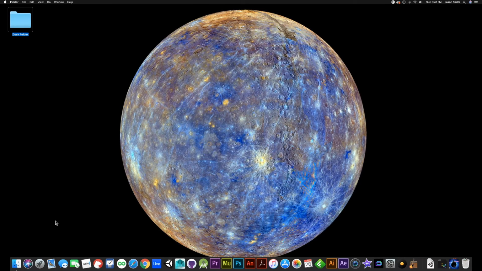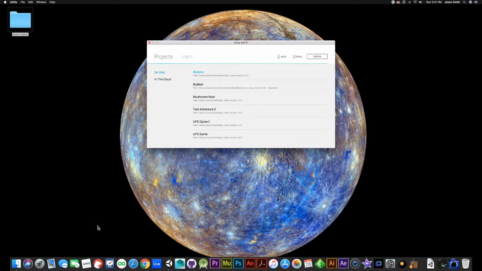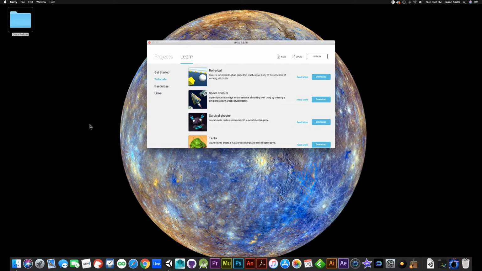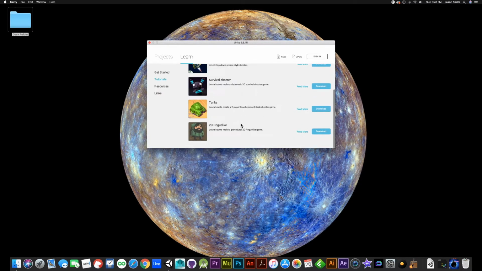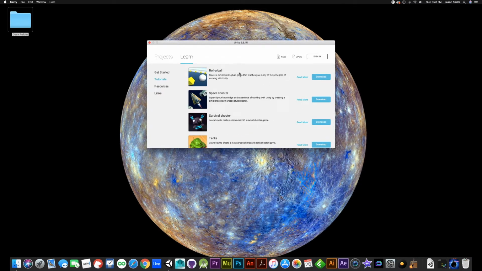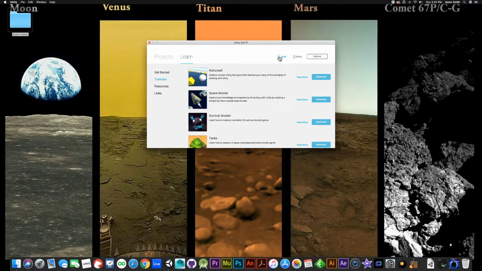When creating a file in Unity 3D, first thing you're going to do is just select the Unity 3D application and open it up by double-clicking. Then, if you're opening Unity for the first time, it's likely the Learn tab will be opened, and that'll show you a variety of tutorials and the assets for them that are available to you. You're going to create a new file by just clicking here on the icon that looks like a piece of paper that's folded over with a plus sign in it and the word new.